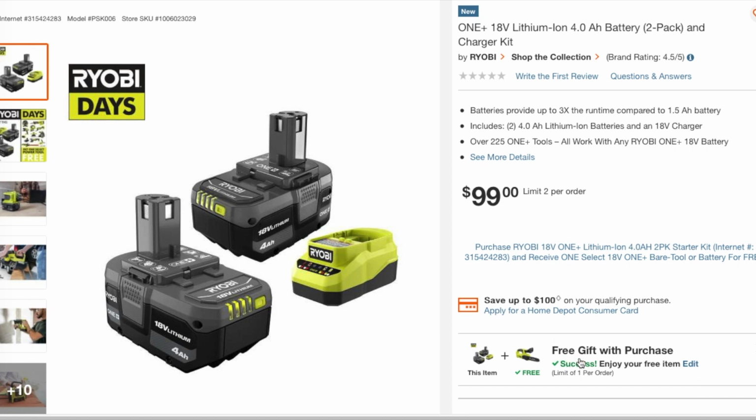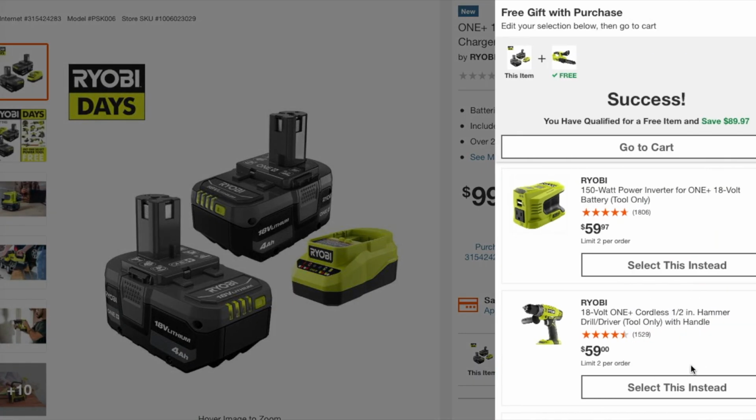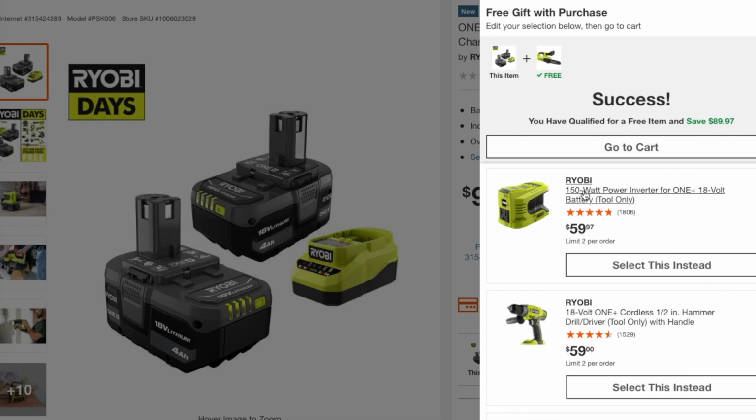So you go down here to the free gift with purchase. Right now, I would definitely get it now because these deals are going to be sold out. Most of these tools are going to be sold out and they're not going to be available anymore. So I would definitely jump on it as soon as possible.